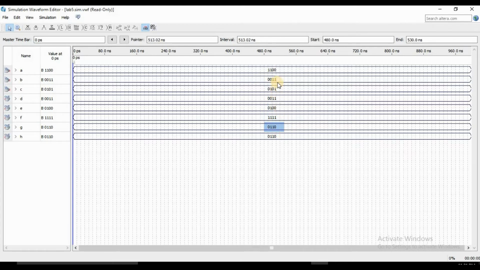Now coming to the next part, which is B XOR C. It gives 0, 1, 1, 0. Now what XOR does is it gives 1 only if exactly one of the inputs is 1. We can see here for the first and the last bit, both the inputs are the same, so we won't get 1 here. But in the second and third bits only one of the inputs is 1, hence we got here 0, 1, 1, 0. Now coming to the next part, which is XNOR of A and C.